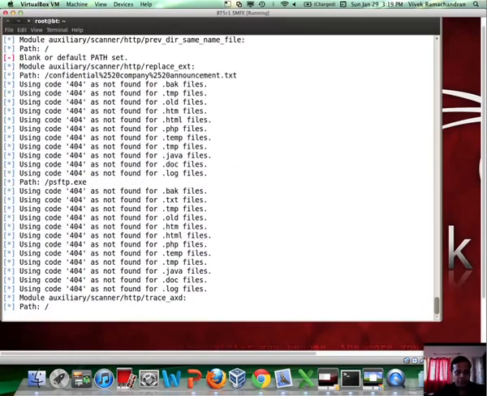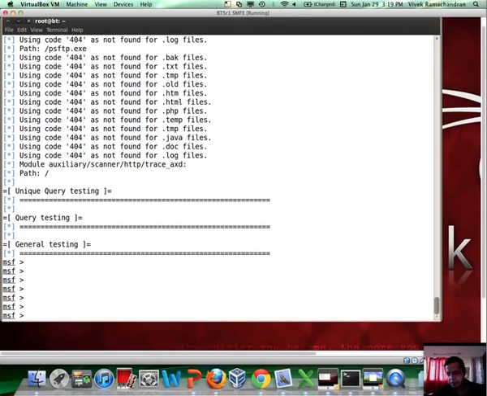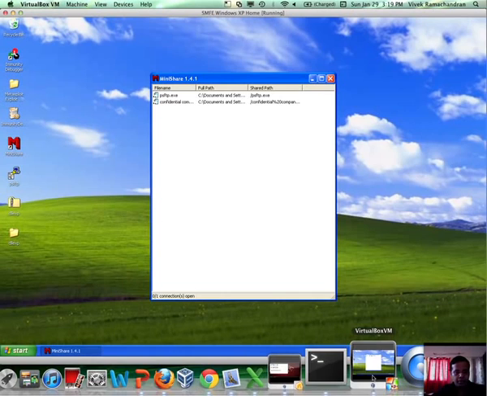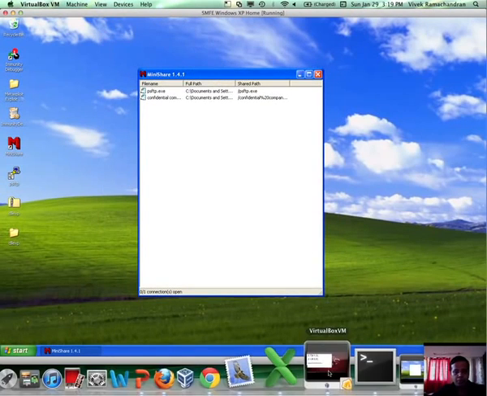Now it's trying out other possibilities. And there you go. Right, so if it was vulnerable, we would have found some sort of vulnerability. Unfortunately, there is no vulnerability right now on the MiniShare server which we are attacking. And it seems to be all okay and well.